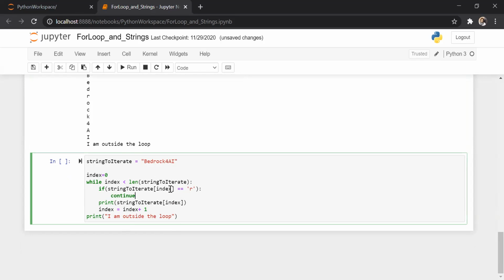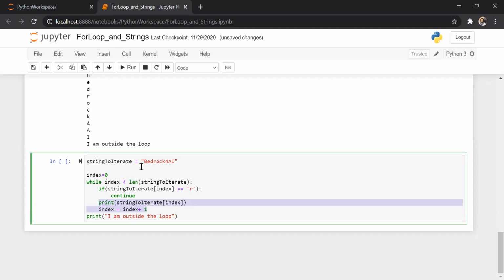But for this iteration, when the character is R, skip the remaining lines of code in this iteration, right? So in this particular iteration, you have these lines of code to be done. Now I'm telling Python that if this condition is met, just continue, meaning just skip these remaining lines of code and go to the next iteration.